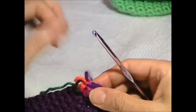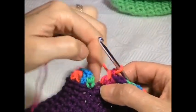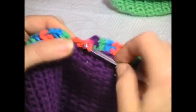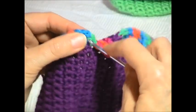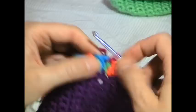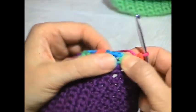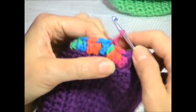So what I do right here is in that one though, where I joined, where I did my chain 3, in that space right there, I just do another double crochet, and now I have an even amount. Then I just put my hook around this chain 3 and join with a slip stitch. You want that to be in the back anyway, so you don't have to go in the top of the stitch, you don't have to grab an edge of a stitch. Just right between this chain 3 and that double crochet, just put your hook in there and slip stitch.